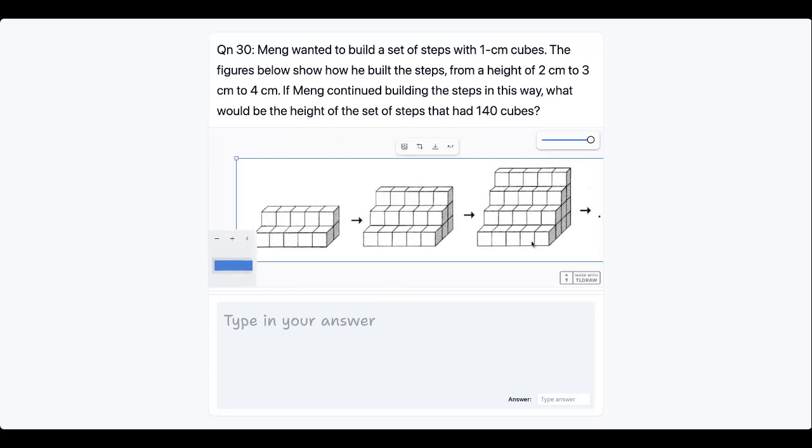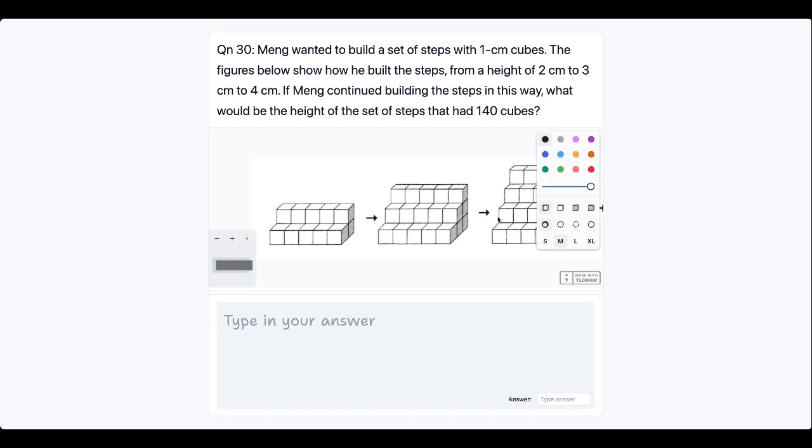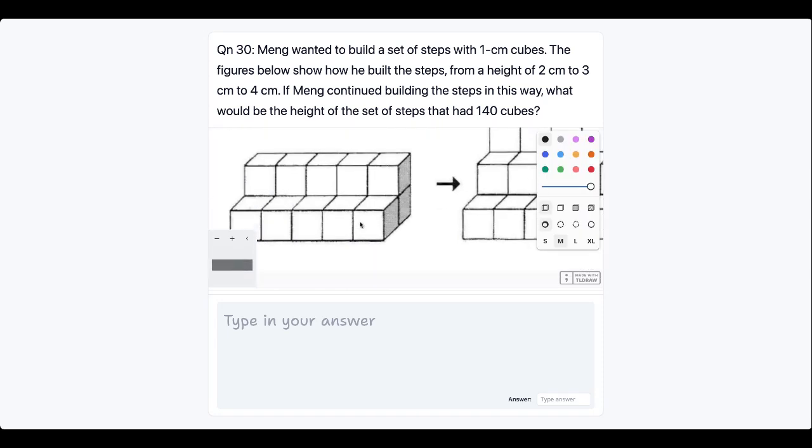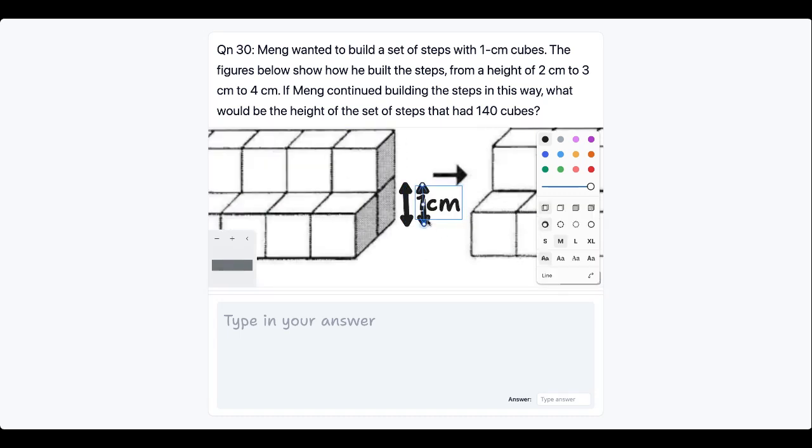Okay, so over here, let's look into this closely. It says here at first it is 1 centimeter cubes. So essentially this is 1 cm. Let me make this a little bit smaller. You see over here 1 cm, and this will be 1 cm as well. 1 cm, 1 cm. And then the volume and the length as well.